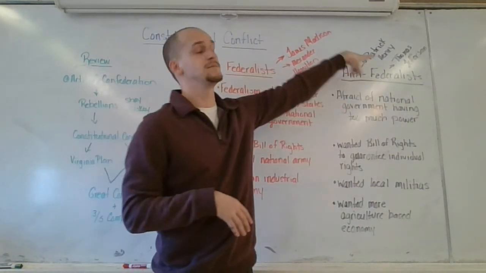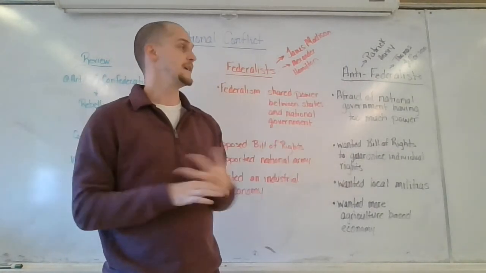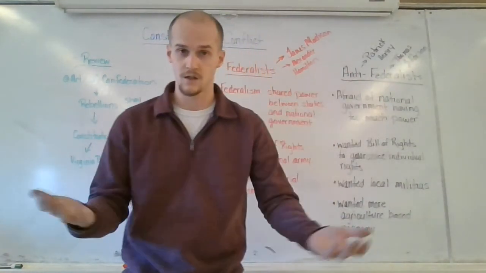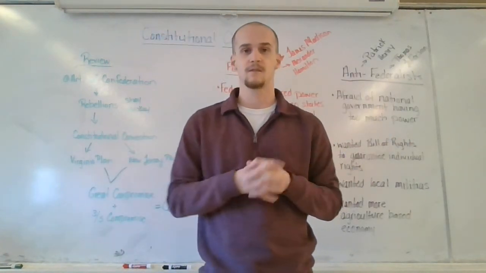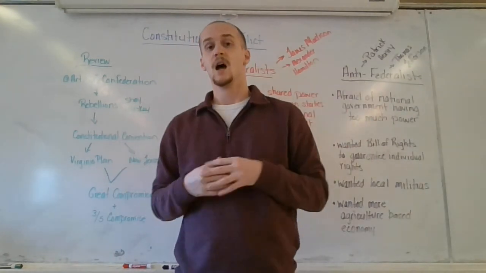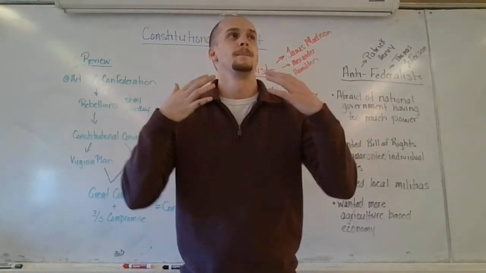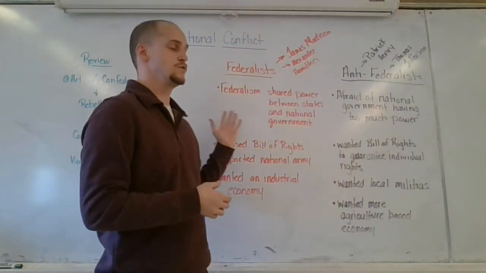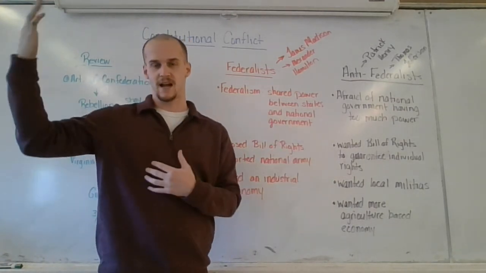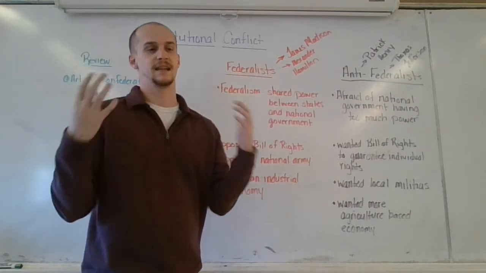You had some major names involved, with Madison, who would become president, Alexander Hamilton, who was in various cabinets, Patrick Henry, key voice of the Revolution, Thomas Jefferson, who also becomes president, penned the Declaration of Independence. So very important. The Anti-Federalists were really just afraid of a king taking place and them losing all of these things they fought for during the American Revolution. The Federalists pushed the idea of federalism. The power is shared between the national government and the state government. Neither one has sole control. They have to work together.